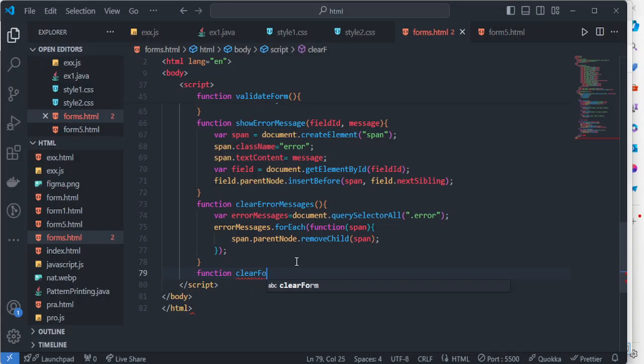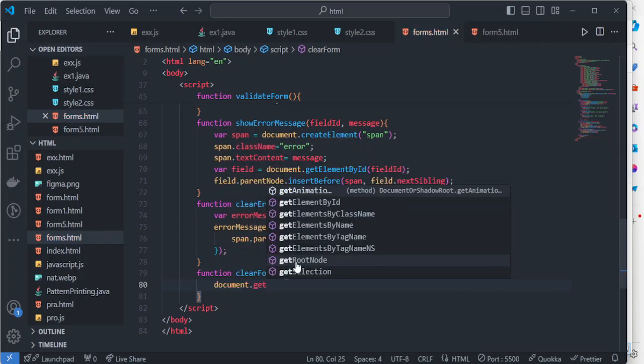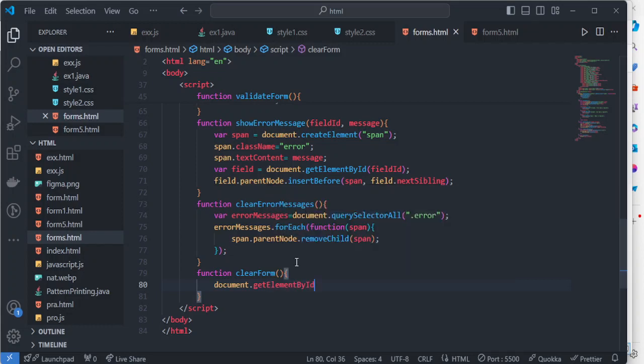So clear form. Inside it, document dot get element by id, user form. So form id is user form.